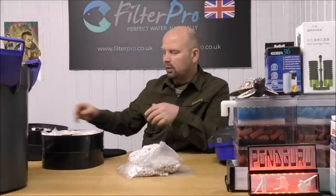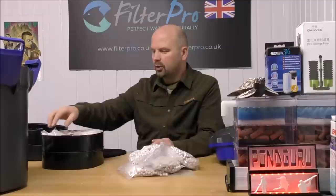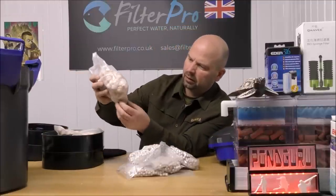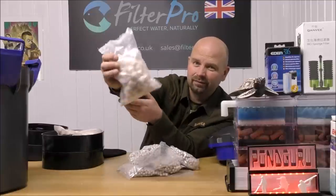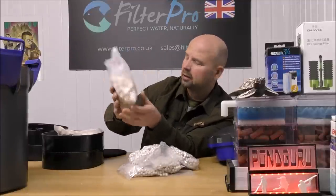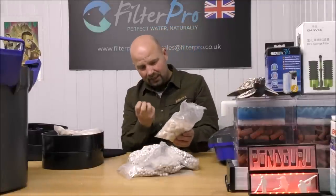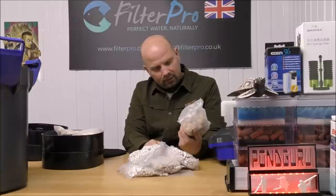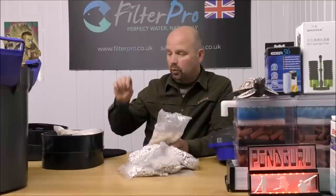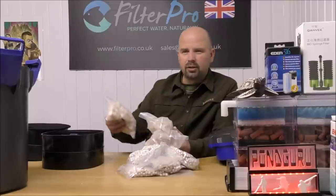These balls are almost exactly the same as the Substrat Pro. But the 3DM cubes — oh my God — there's a load of dust in there, and this has barely been handled. It's not going to last long in this filter. It does look like a good media, I'm just not sure how long it'll last. We're going to take all of this out because I know that the BioHome Ultimate works towards a full cycle in a canister filter.